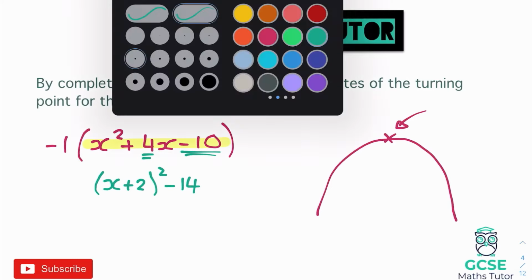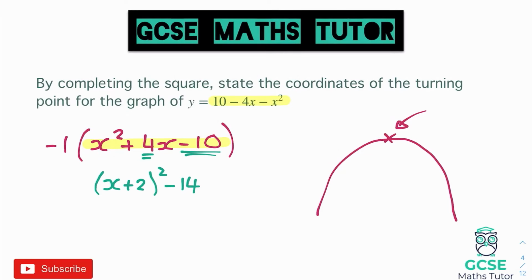But this is where we have to remember that there was a -1 there. Now we have to multiply that -1 back into our expression. I'm going to introduce a second set of brackets, because we already have one set of brackets there, and put the -1 back on the outside. When we multiply that back in, it's easy enough. We don't actually have to multiply the bracket by -1, you can just stick the -1 at the start of the bracket. So -1 lot of (x plus 2) squared. And then when we multiply the -14 at the end by the -1, that just swaps the sign, so that'll be plus 14.